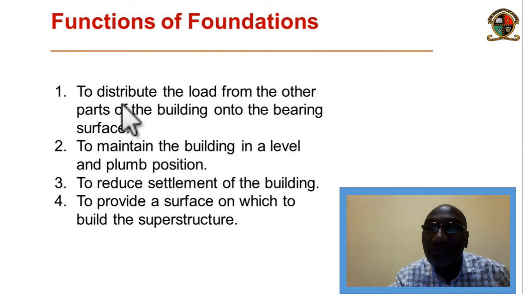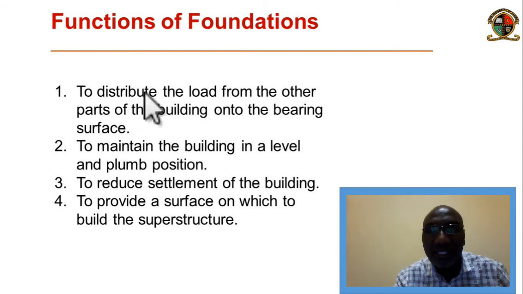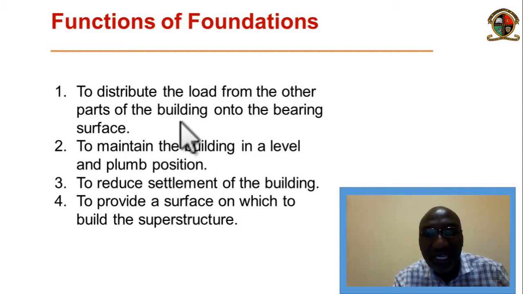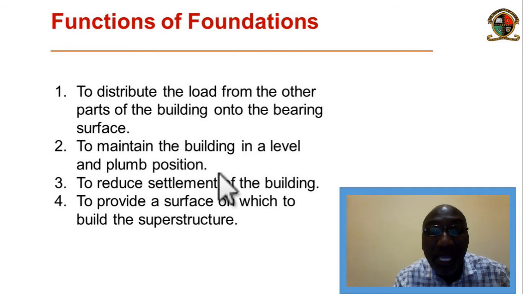The first function is to distribute the load from other parts of the building onto the bearing surface. Remember, in the definition we are saying that a foundation transmits loads from the building onto the bearing surface. In transmitting that load, it must be distributed very often evenly on the bearing surface. So that is a major function of the foundation, and it allows us to stabilize the building through that distribution of the load.